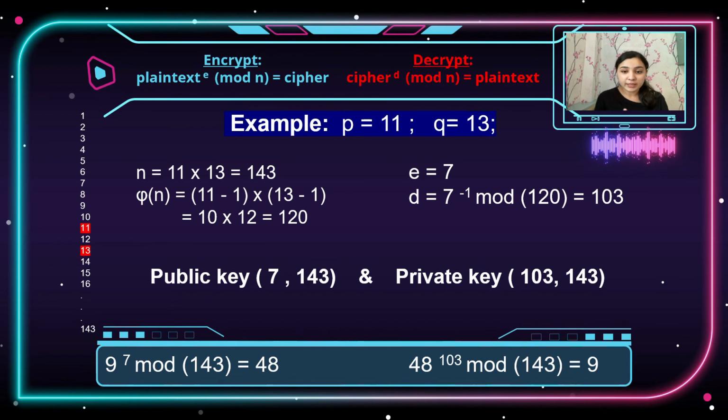So what we've done here, we have taken the plain text value, we have encrypted it, and we send the encrypted value to the receiver across the wire. And when the receiver receives this cipher text, he will use the deciphering formula against it, and he gets back the plain text value as a result.